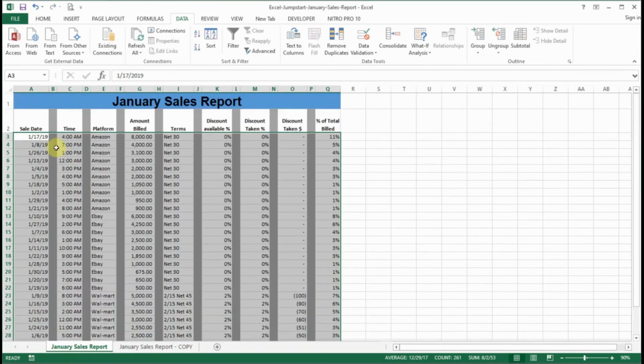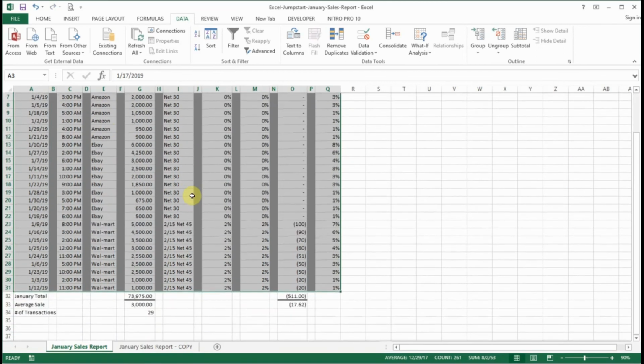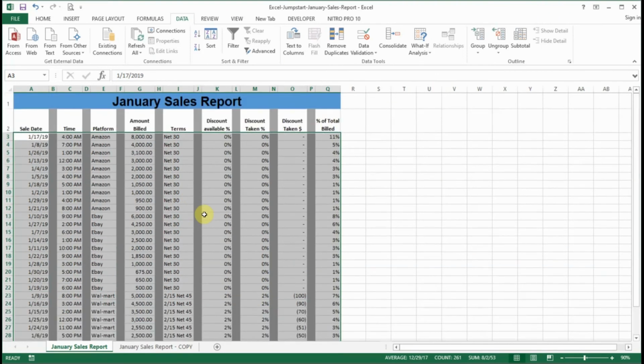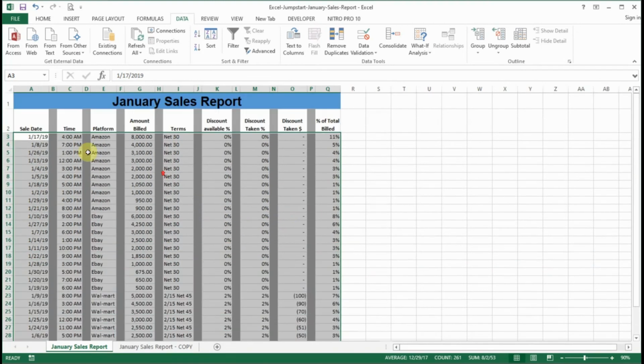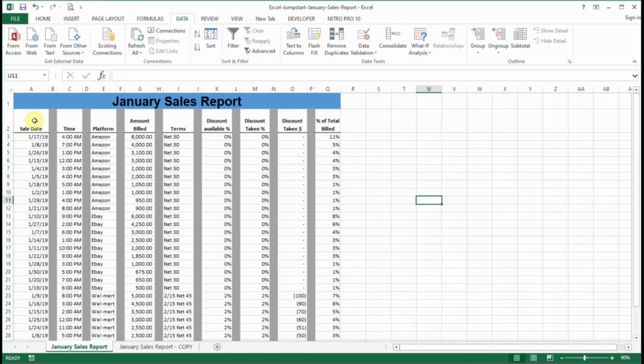So now you can see that it's all sorted, alphabetical order, and largest to smallest. And that's exactly how I want to look at it. So then one more thing you can do is filtering. So we can actually filter this information so that we are only looking at what we want to look at. So I have it selected. I want to look at everything based on platform maybe.